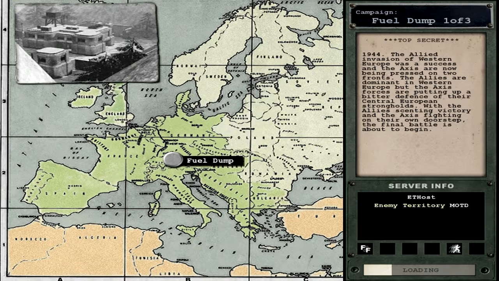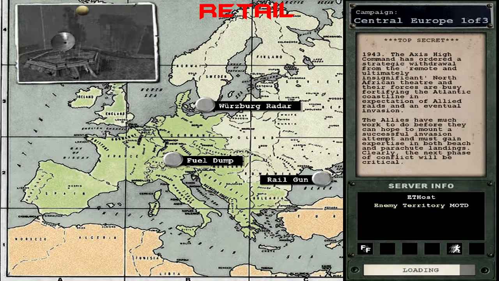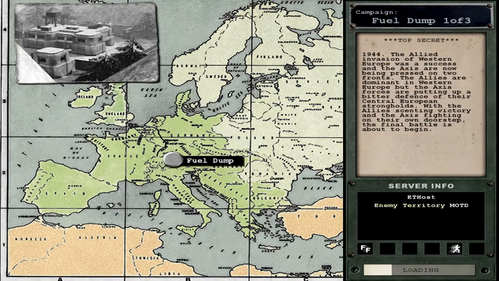Okay, so one of the main things is that the top secret thing on the right here is actually different from the retail version as well. As you can see, fuel dump 1 of 5, or 1 of 3, sorry. There are supposed to be 3 maps, but there isn't, so it's quite funny. The little story you have there on the right is different in the retail version, definitely.